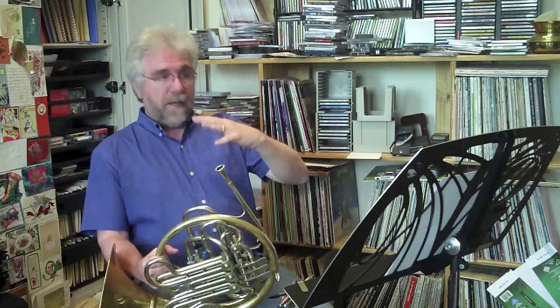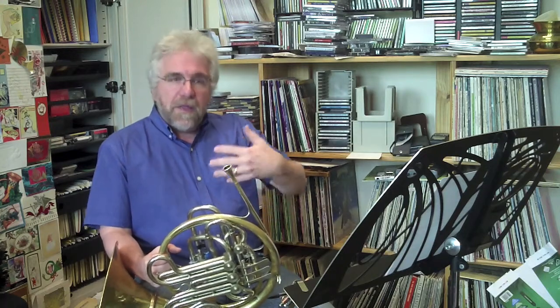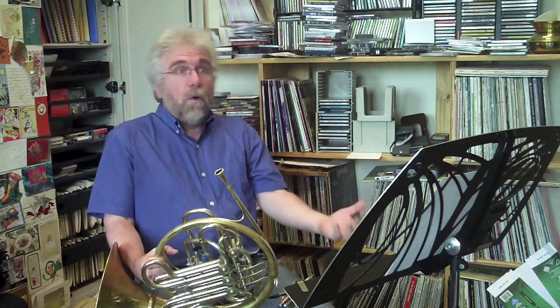The fact that we have no dynamics notated does not mean that phrasing doesn't matter — quite the opposite. If you want to think in terms of phrasing for Mozart, or frankly anybody up until fairly modern times, you can simply follow the melodic contour. As the notes go up, it tends to build in intensity, and as they come down, they tend to relax and get a little bit quieter. We'll use that as our policy for phrasing. When we have repeated notes or passages, we'll use dynamics or phrasing to help things move forward — repeating something more quietly as an echo effect, or with more emphasis to help the music move along.